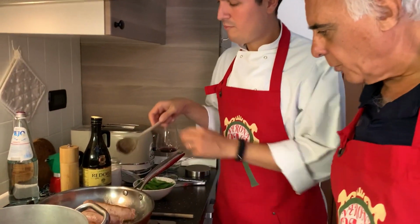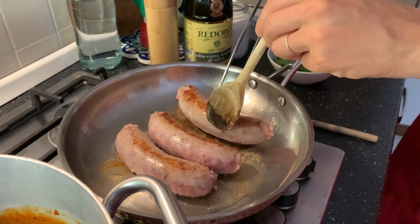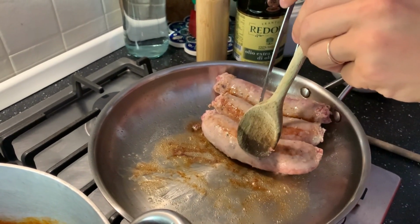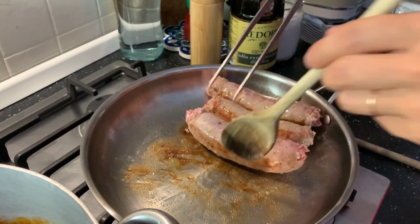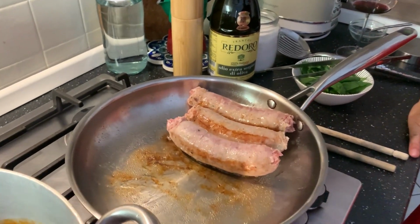Doing all four sides. Okay, this is where talent comes in. Juggling. Hey, I taught you a little trick here, huh? Ah, you learned something. Yeah. I learned something.